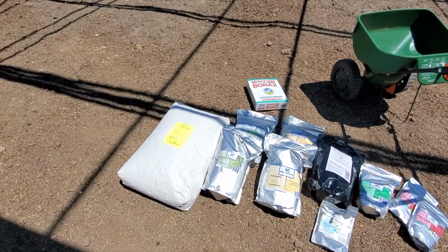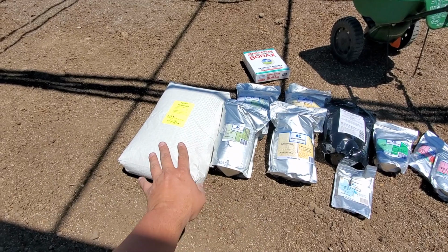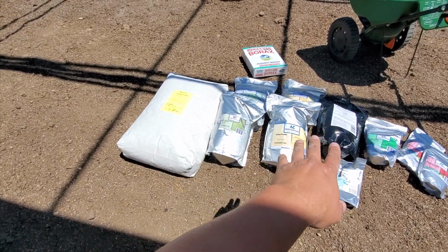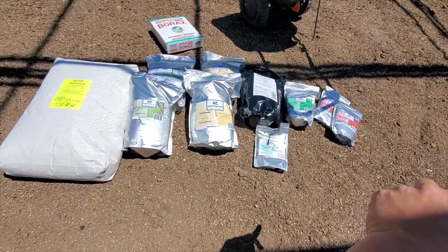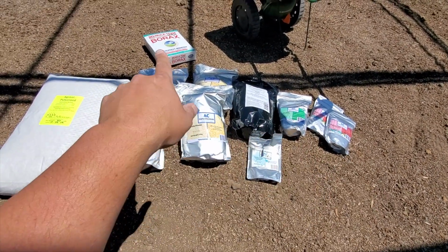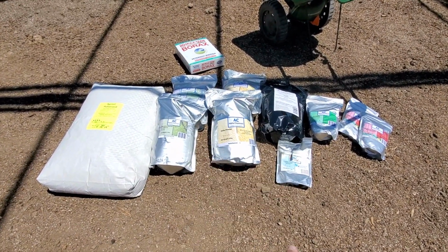But anyway, the main things, I know what they're for. I have gypsum, about 50 pounds of gypsum, 10 pounds of sulfur, and then the other things: manganese, copper, zinc, and triple phosphate, as well as some borax. 1 pound of that out of the 4-pound box is going to go in there.